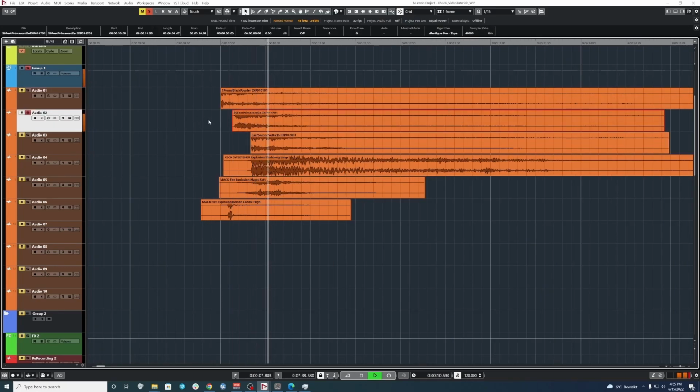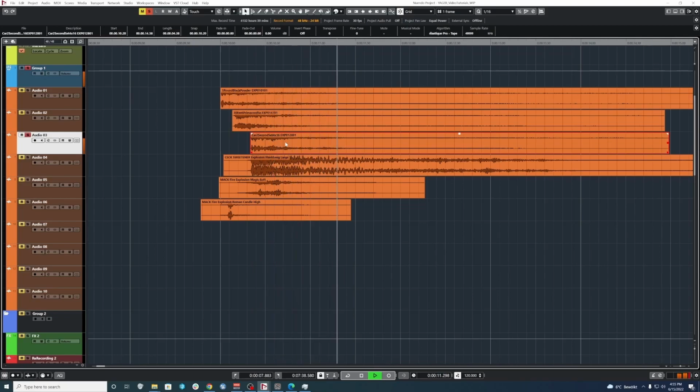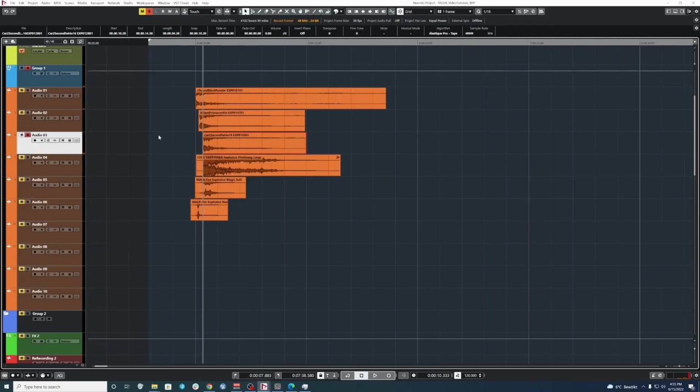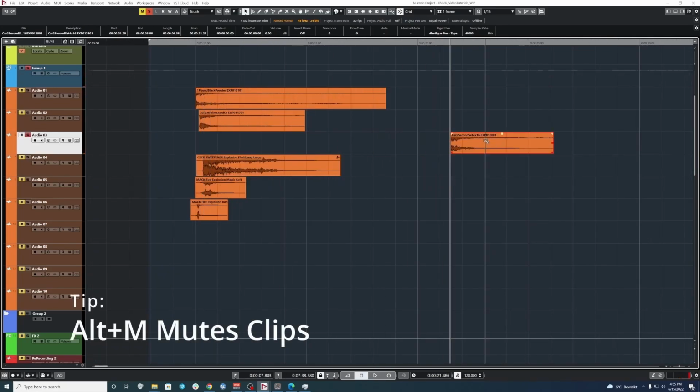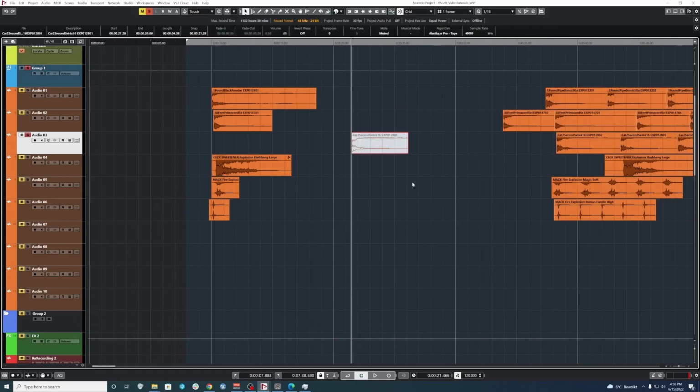What about this one? This sounds pretty cool in the bass register, so we can really try and get the bass frequencies coming out here. This is going to make something sound big. The bassier it is, the bigger it sounds. These two sounds are actually very similar. So for right now, I'm actually not going to use this, and I'm just going to mute it. The reason why I'm muting this and not muting the track is because it shows that I'm not sure if I even want to use it.